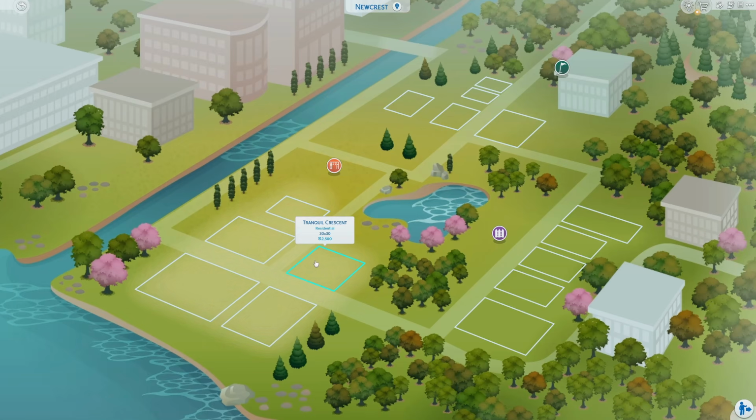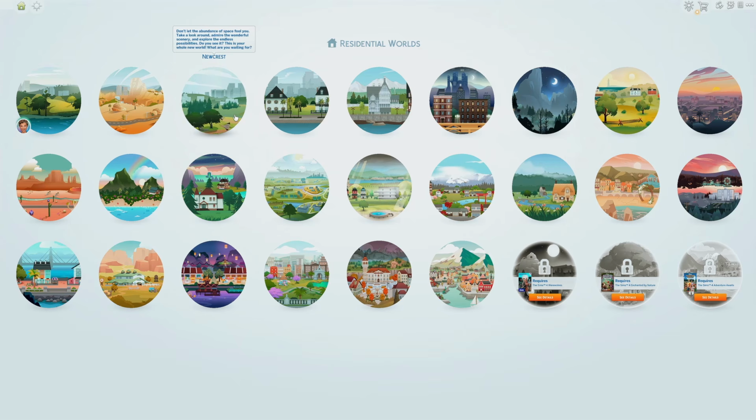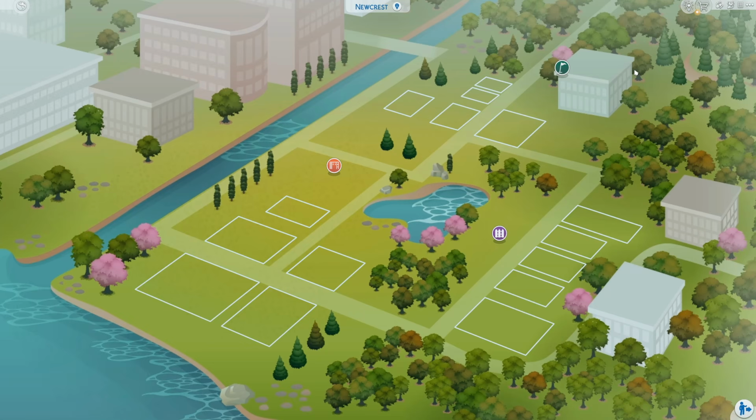Because I do use a mod that keeps sims from one world from going to another unless I allow that world to be connected. So if I'm playing in Evergreen Harbor and all of my NPCs are in Newcrest, I'm not going to see them because I don't have those worlds connected in my game. I can do a different video for that if you're interested, because I have used two different ones, and the one I'm currently using is a little bit better, because there's one mod that's so good that the game feels empty because they don't allow it in such a strict way.